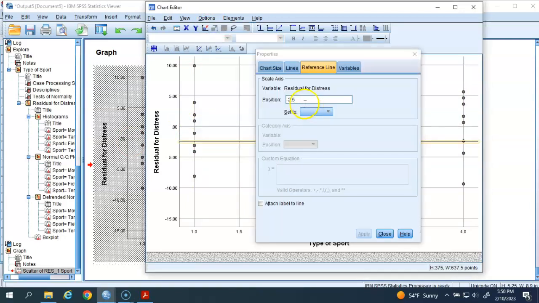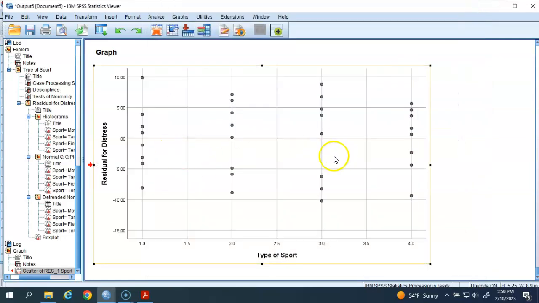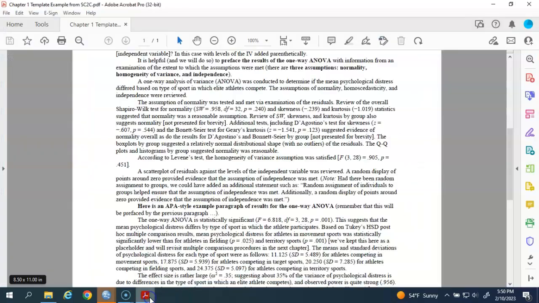Let's see. There we go. Now we can see things seem to be randomly scattered above and below. I will just show briefly our template, some of the points that we've been going to go sort of backwards here. I know this video is getting a little bit long, but I just figured I'd go a little back and forth here.